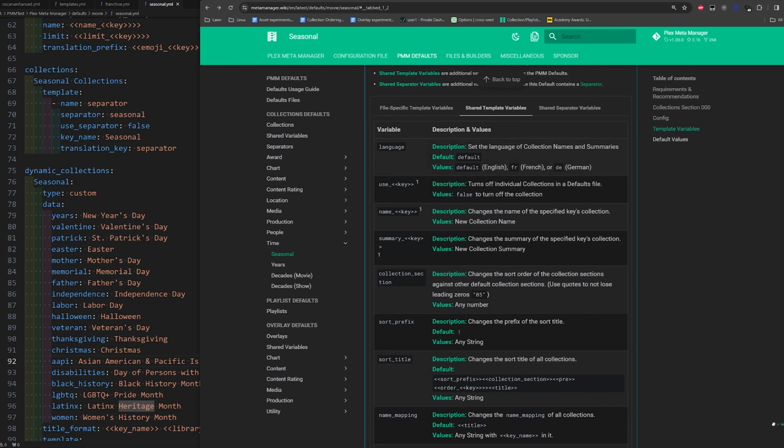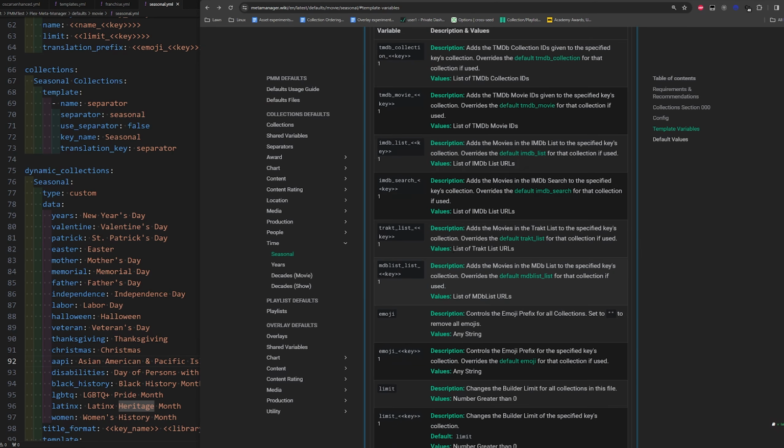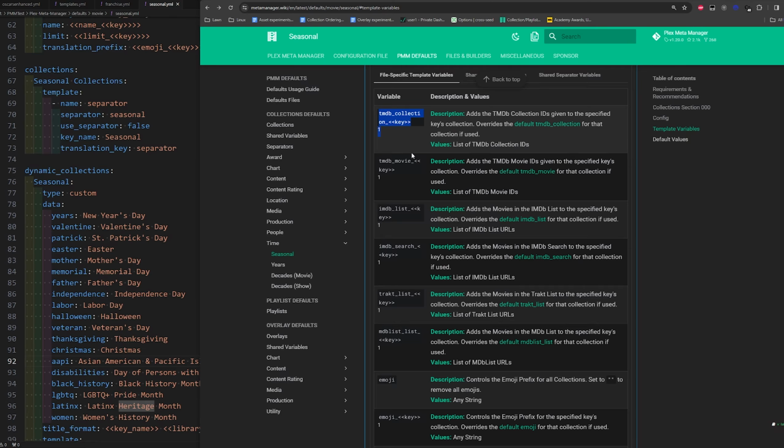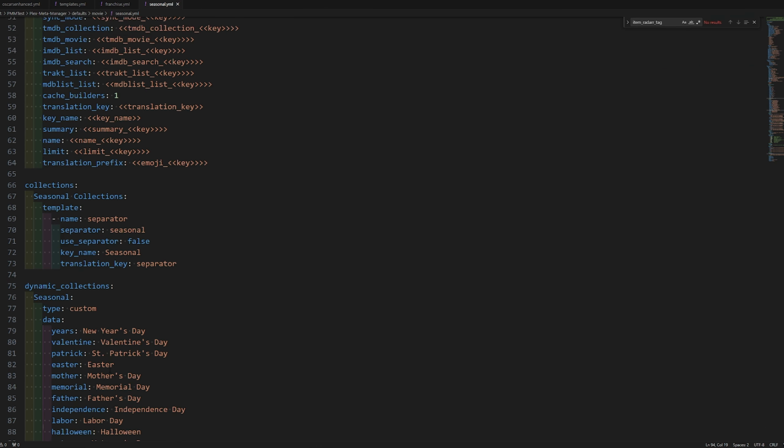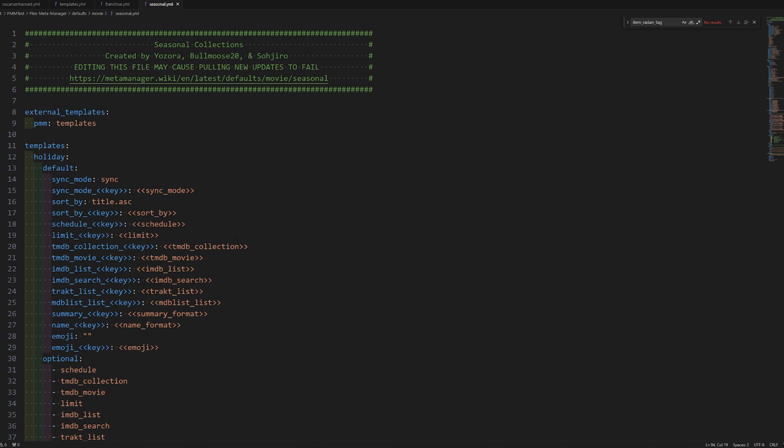If we look at their file-specific variables, TMDB collection is just a key. It's not TMDB collection without a key. Because again, this whole TMDB collection is to add the following TMDB collection IDs to the specified keys collection. The key, the dynamic key being these seasons here. So some things are referenced like this with a default.